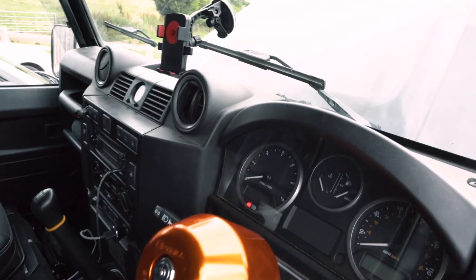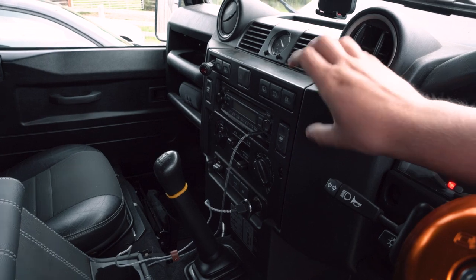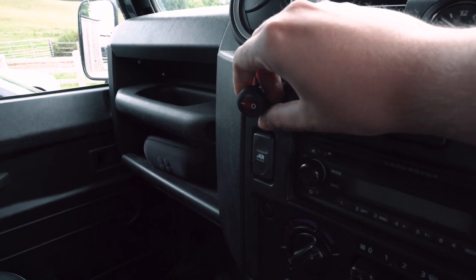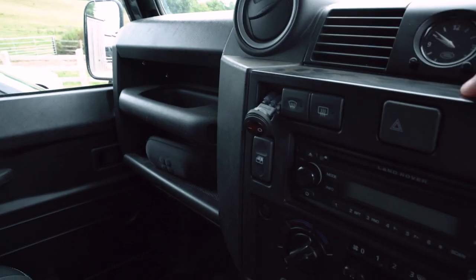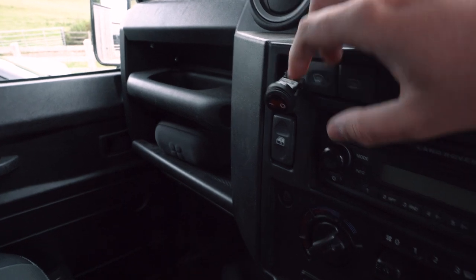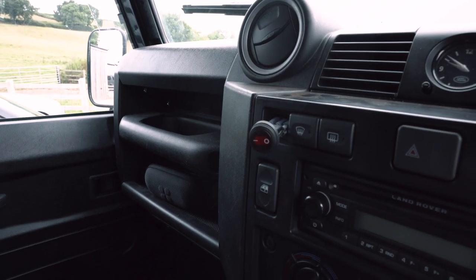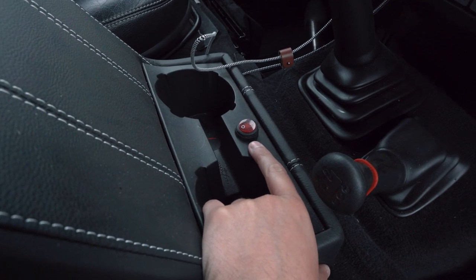Once that was done, it was really easy then to run the cables behind this panel through the main center of the dash. And you'll see here, I now have the switch popping out. This is just the standard switch that comes with the ORE loom, but I'm going to tweak the wiring on that so it can come through an OEM switch, and that's where it'll be positioned for now. But at the moment it still works, so it's on the rocker switch. If I flick it on, the light comes on and the spots are on. Similar to what I did on the rear lights. That video is up on the channel, and this is the switch for the rear lights.